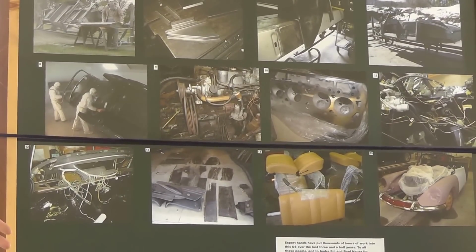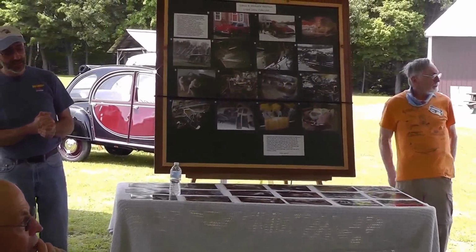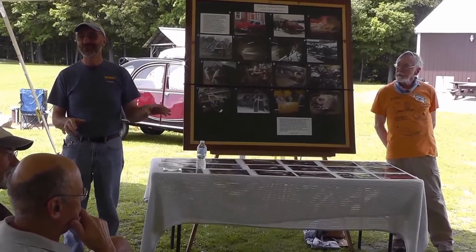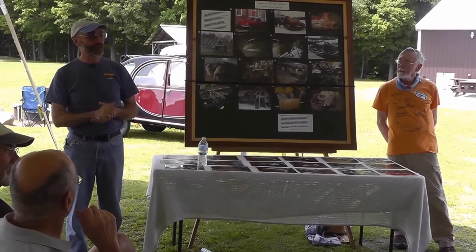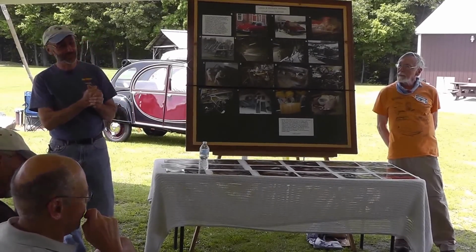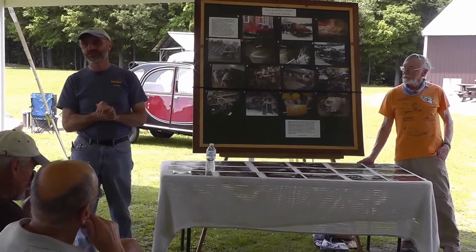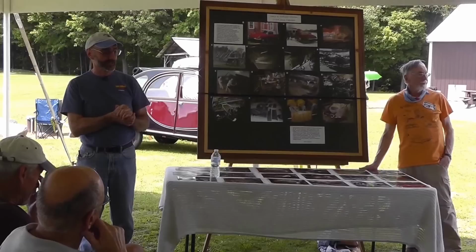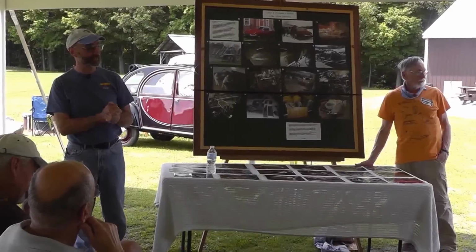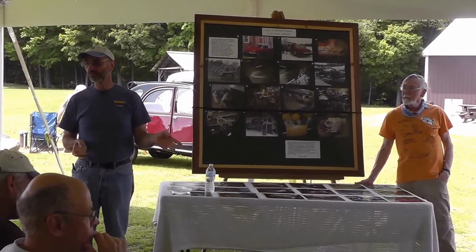After you get your chassis done, then we could start building the car back up. When you do that, cars are built in layers. So you've got to figure out what goes into the car first, and that's always challenging because Citroëns have a lot of layers. So we worked through that, putting the suspension on and rebuilding everything along the way, all the brakes. We rebuilt or made a whole bunch of new hydraulic lines. Eventually we got to a point where we had a chassis that could roll around.